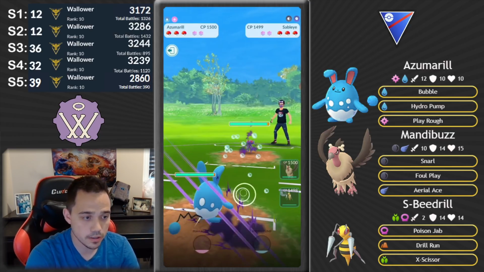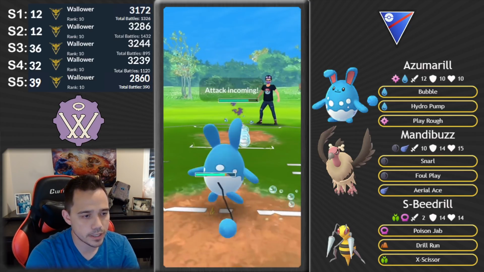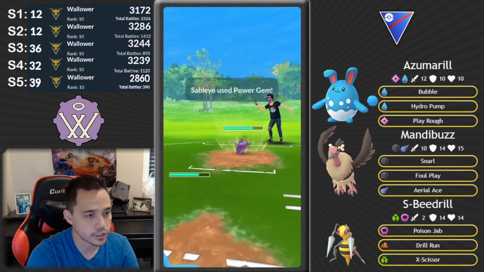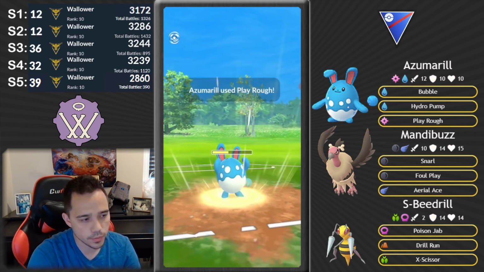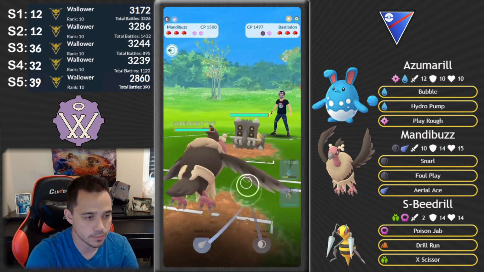Okay, we have Shadow Sableye in the lead. This is actually not that good for Azu. Like, it's a pretty good matchup for Azu in my opinion, because I want to get shield advantage out of here. But in terms of if you want to switch, you can't guarantee that. If they're running Shadow Sneak, they can win the 2 shield. If they're running Power Gem, they just have to land the Power Gem to win.